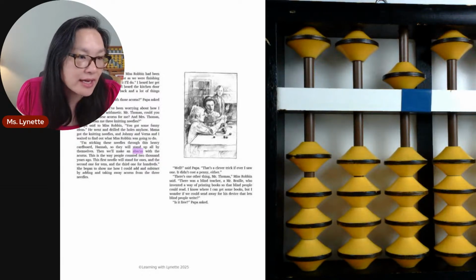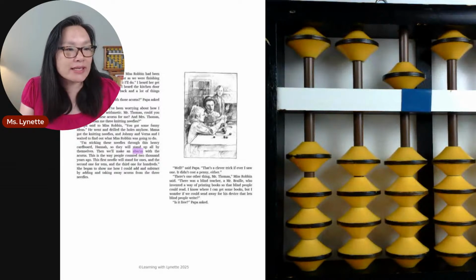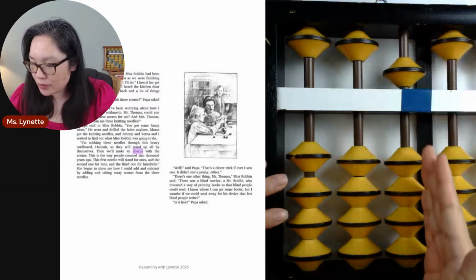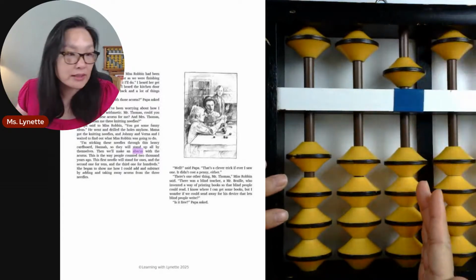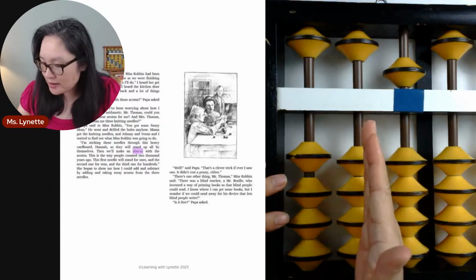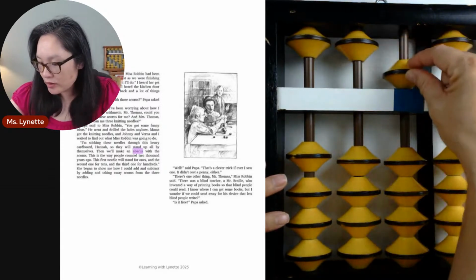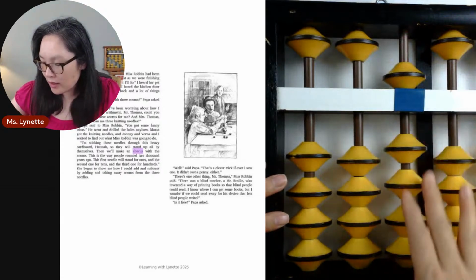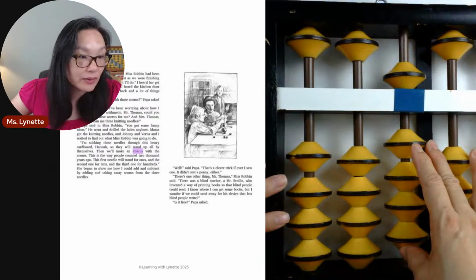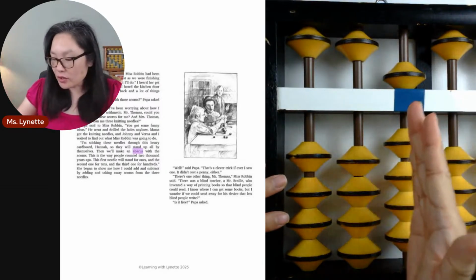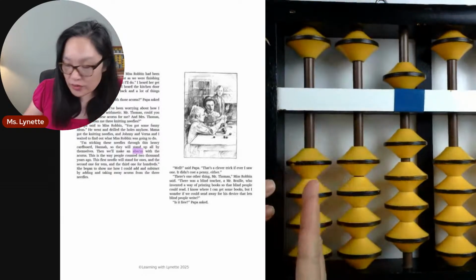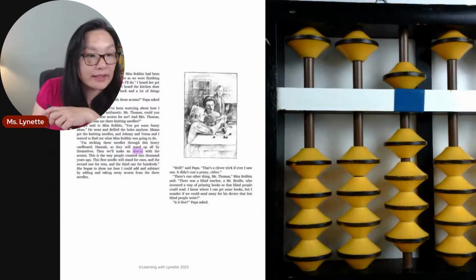It says 2,000 years. This is the first needle. Oh, so it says here the first needle will stand as the ones. These are the ones. And then it says the second one are the tens. This is the second needle. So they had acorns. That's an acorn, right? There'd be 5 acorns, one acorn on top and one acorn on the. Well, actually, I don't know if they did it this way. I'm just assuming, right? So the first needle was this, the second needle was that, and the third needle is the hundreds. So that's how it all related.